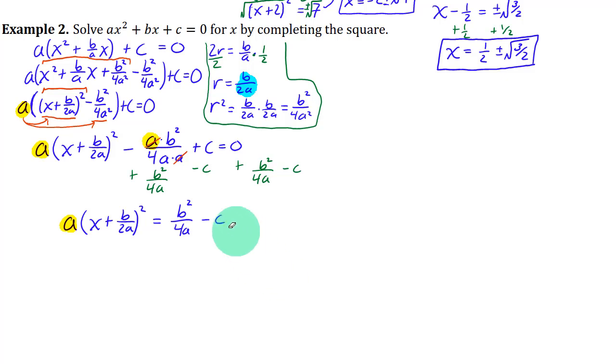So remember, c is the same thing as c over 1, right? Now you can multiply things by the top and bottom without changing it. So I can multiply the top by 4a. I can multiply the bottom by 4a. That's going to give you 4 times a times c in the top, and in the bottom is just 4a. So you have something over 4a minus something else over 4a. So that's going to really be the same as b squared minus 4ac divided by 4a. And everything over here is the same.